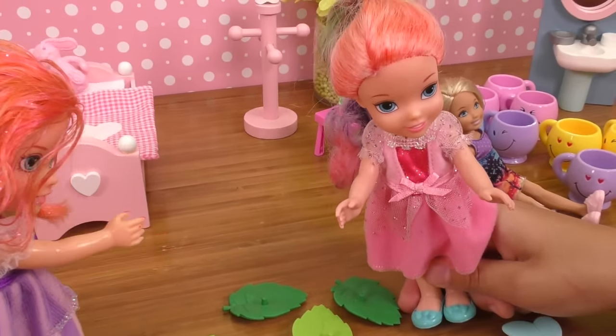That's why you called me here? Yeah, they're so rude. Well, Elsa, Anya, why did you break it? Well, we didn't do it on purpose, Barbie. Yeah, and we're so, so sorry. We didn't mean to. Yeah, it was mostly her fault, and she says it's mine. It's not. It's both of our faults. Now we both have to say sorry. Girls, it was just an accident. Don't worry. I will just buy another tea set for Chelsea. But if you tell our moms, can you please tell them that we said sorry?